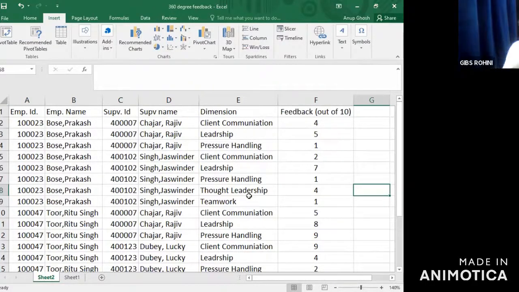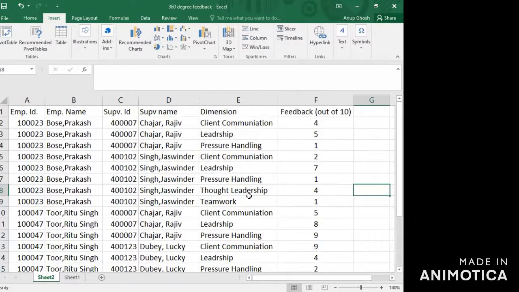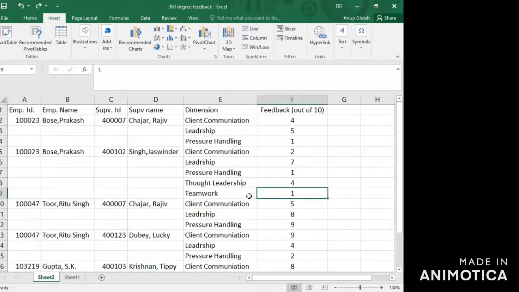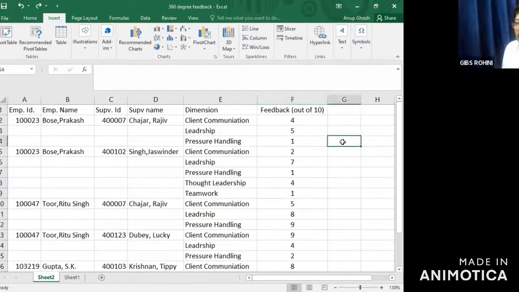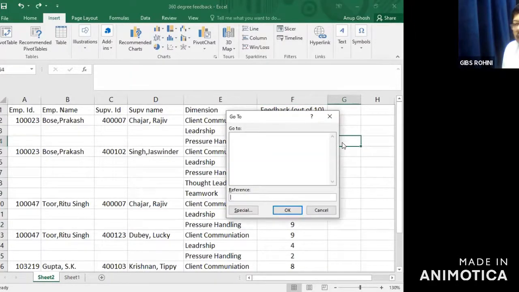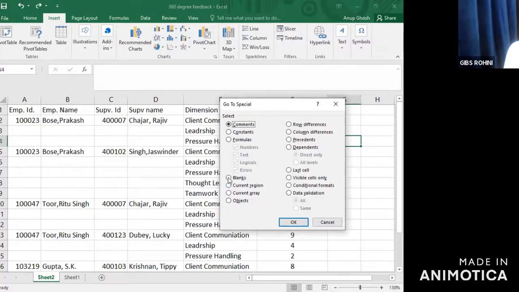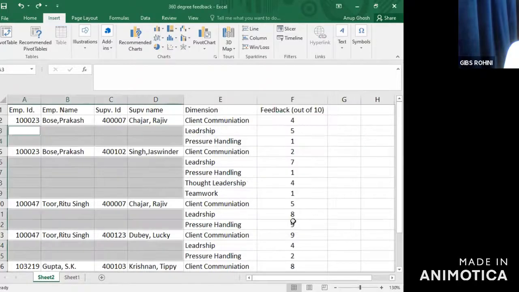May I show it once again? Would you like? Or you can recapitulate. Can you recall this one? Sir, please repeat, sir. We have gone to Control G. In this Go To box, we click on Special, check blanks, then click OK.